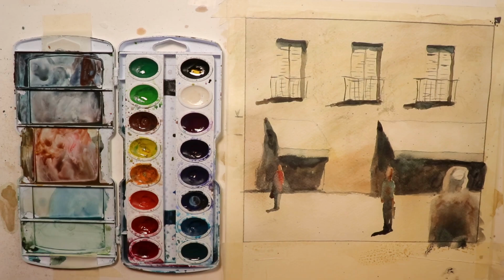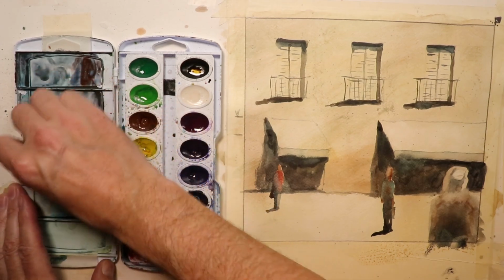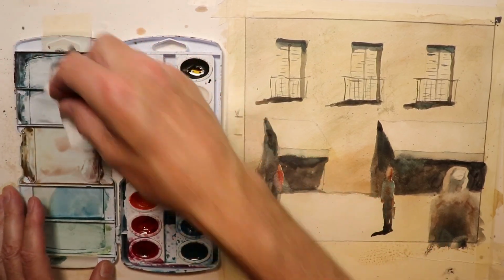All right, our final details. This is what we always enjoy the most when we're finishing up. I'll just take my palette and clean it up a little bit. Always good to do this when you're painting. Maybe you're going to do this several times during your painting.